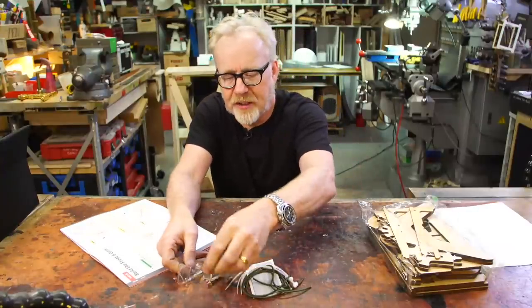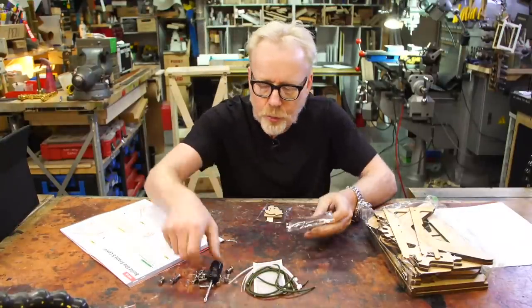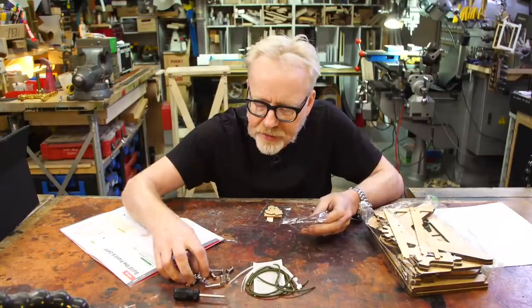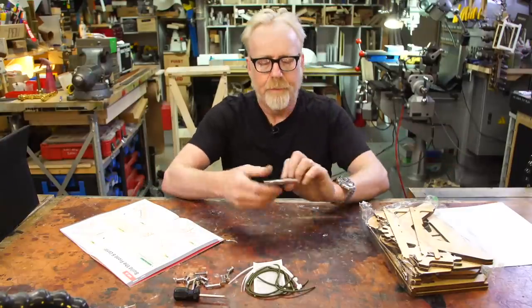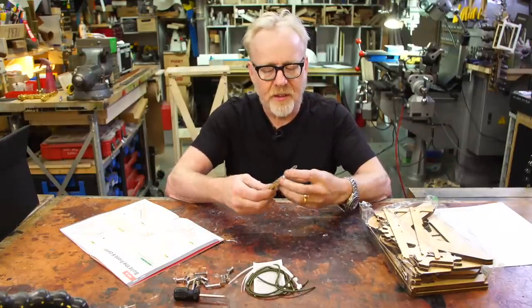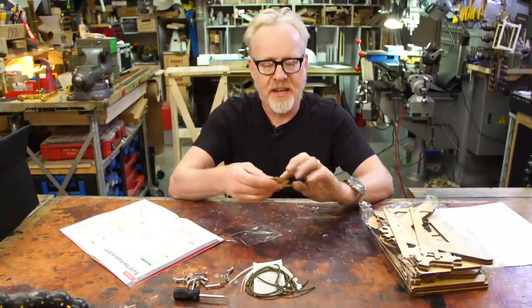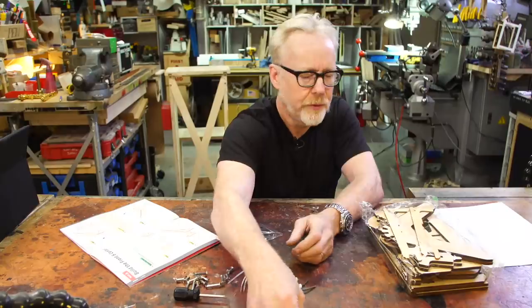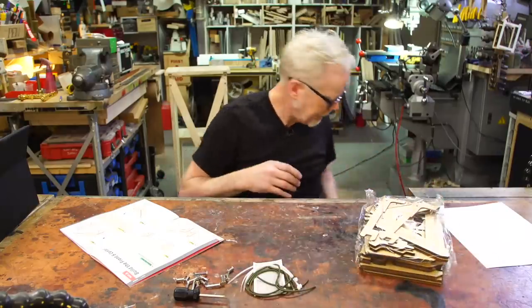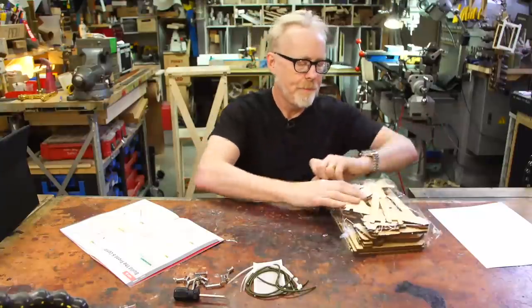Here are some of their Chicago screws and a screwdriver. Ooh, plus some very, very gentle little plastic washers. Clearly some detailed parts that are important. I'm not sure why just yet, but we will find out. Let's go there. And then the bulk of everything in this box here.